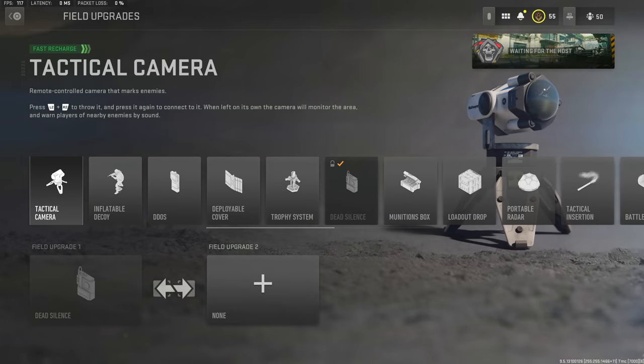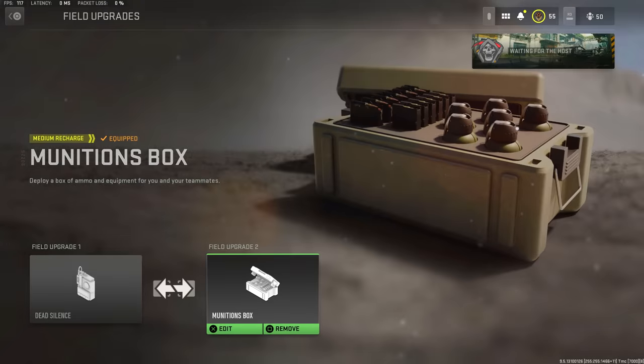Or if you're playing Respawn, you like going for streaks, you put on Dead Silence, and you can put on Munitions Box. That's basically it with all my classes.